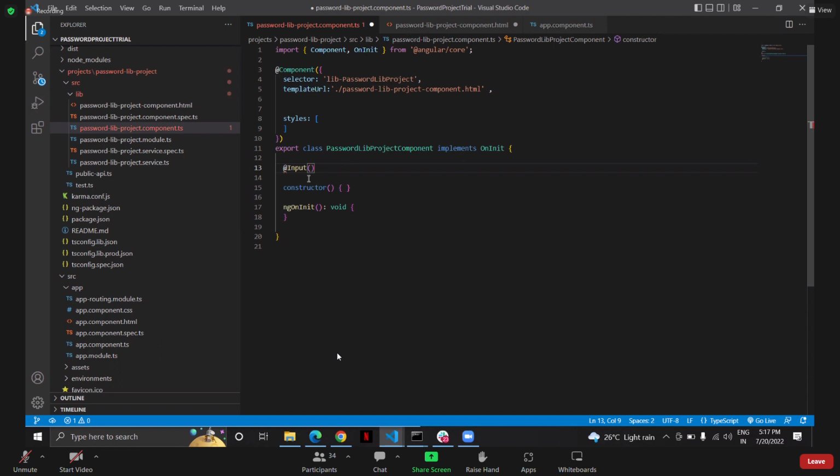Is password-lib-project.component.ts the parent? No, ma'am. Here is the place where I am going to validate, so your library is going to validate. So it is not a parent. As per your application, I'm going to pass from app component because later I may change.